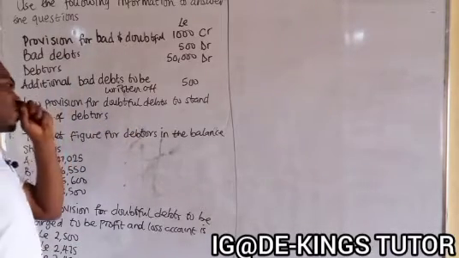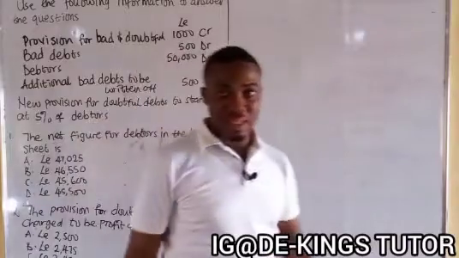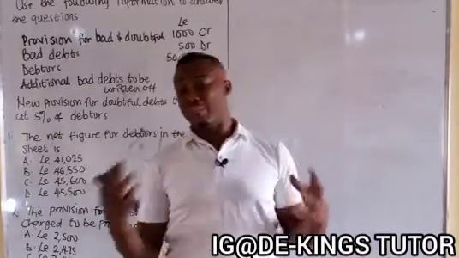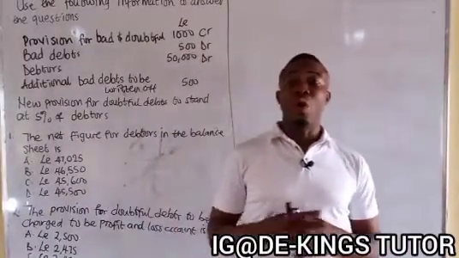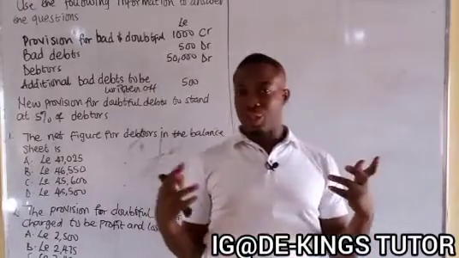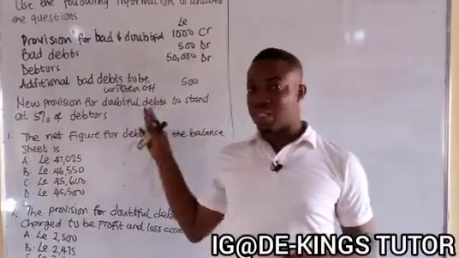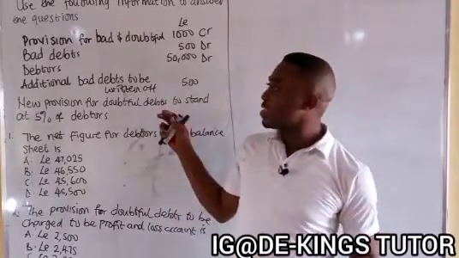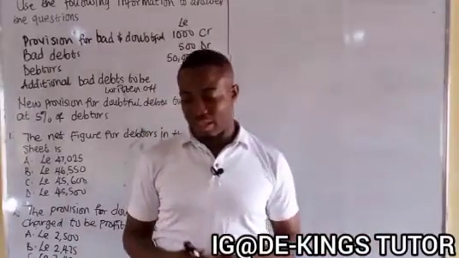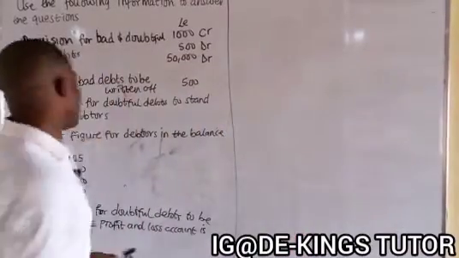Now, to prepare this, you have to be conversant with adjustment of final account. We have done that. I'll leave it in the description, or I'll leave it up here so that you watch that adjustment. I did that part 1 and part 2. It's very critical. If you don't have knowledge on this, you are going to make mistakes. So let's see how to prepare this.